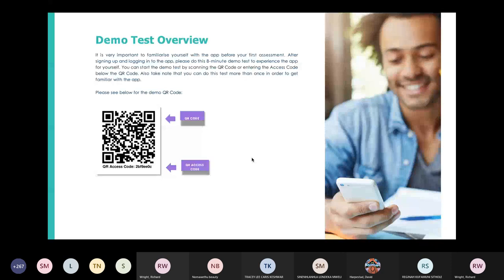The app will have a timer in the bottom right-hand corner counting down, so you can see how much time is left in your exam. Is that correct, Richard? Yes. So you can start the app 15 minutes prior to the examination, and it will still give you 15 minutes after the examination, and it will show you the time period that's still left.